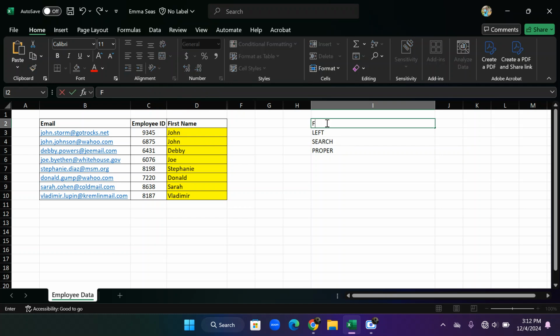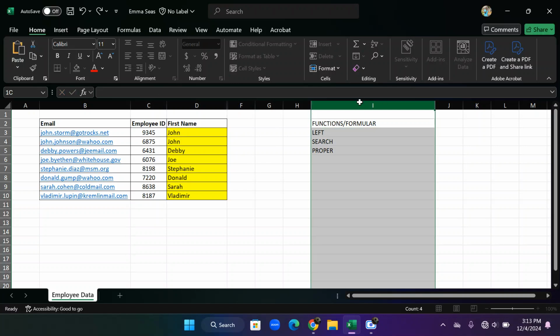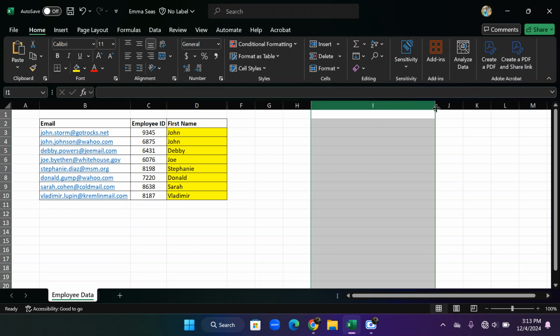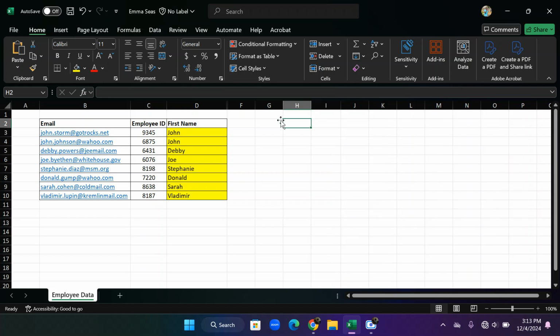These are functions, or functions slash formulas. But for purposes of learning, I can remove this. And there we go. So please don't miss out on our second video where we shall be extracting the second name. Now we have to balance. I don't know how to even explain it, but we shall work on it.